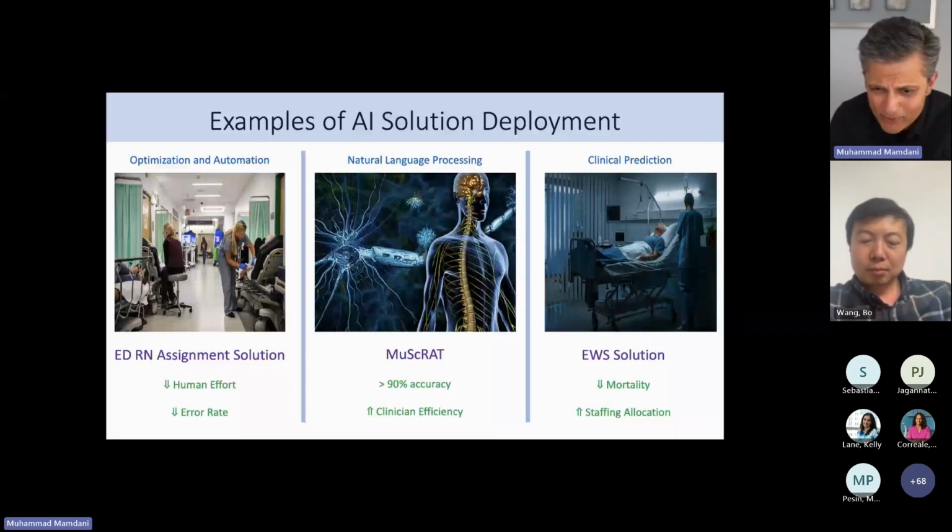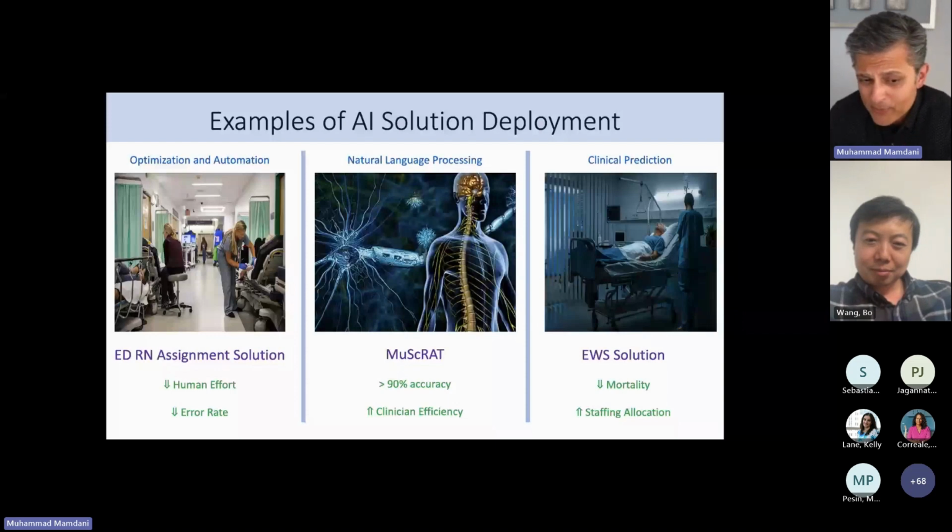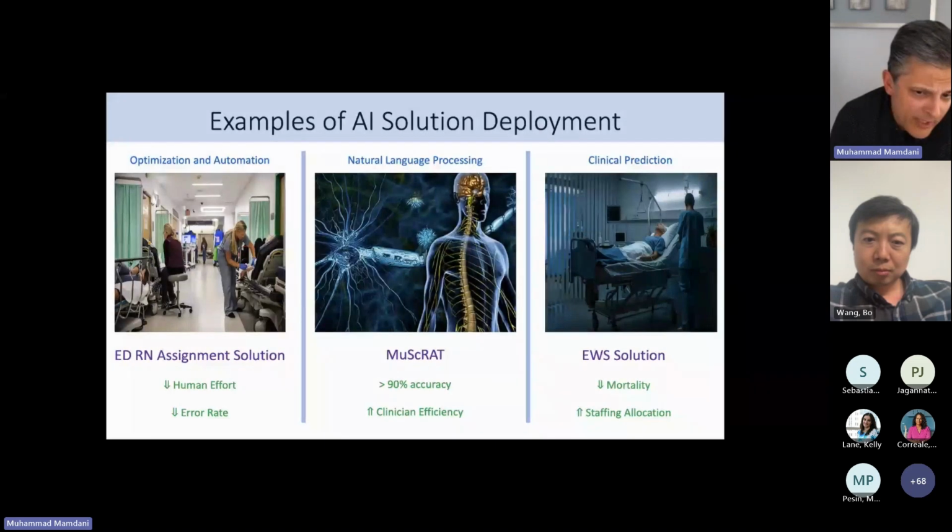So there's one in Epic, for example, that has received a lot of criticism, and it may work well for some hospitals, but I know in our organization, it probably wouldn't, because we have an understanding of the high false alarm rate, and there's all sorts of other issues. So we've created one that works for us.